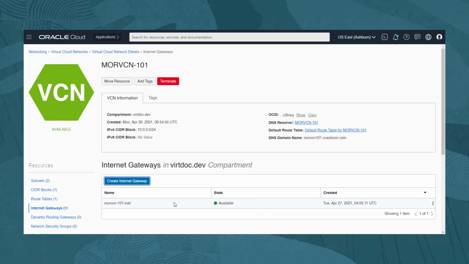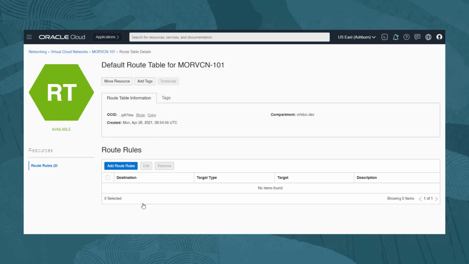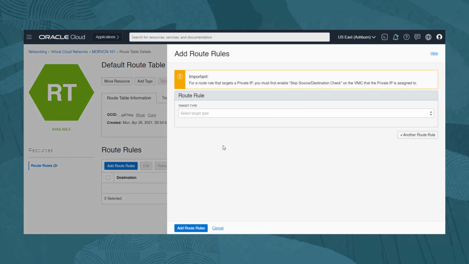Our route table rule is required to allow access to the public IP addresses behind this gateway, so we click on Route Tables. We click the default route table name to see the rules set for this route table. There are currently no rules set for our default route table for the VCN. We click Add Route Rules to add a rule entry to the route table.